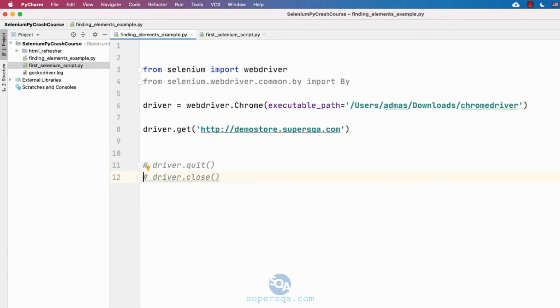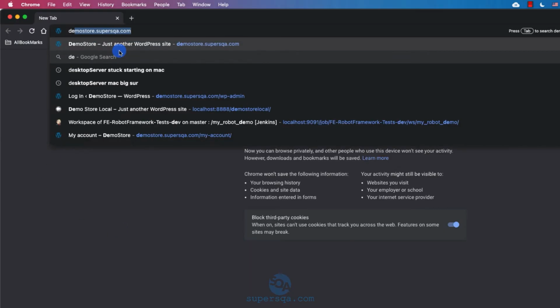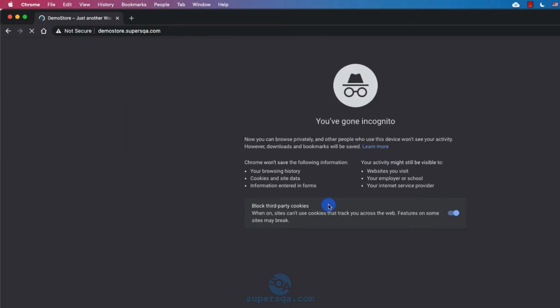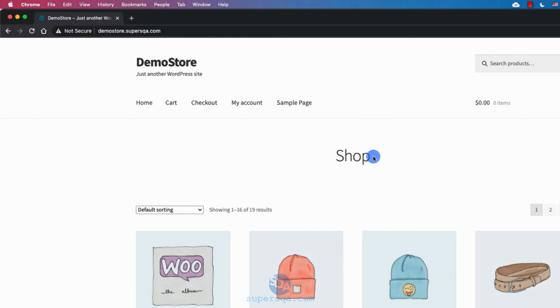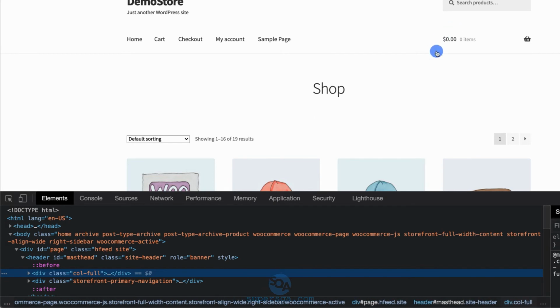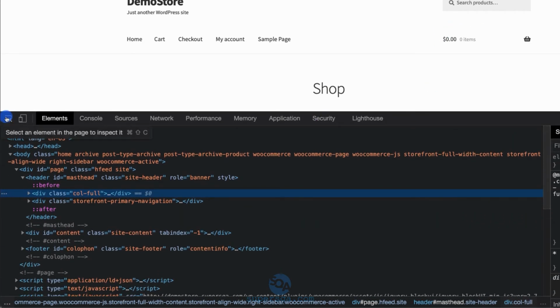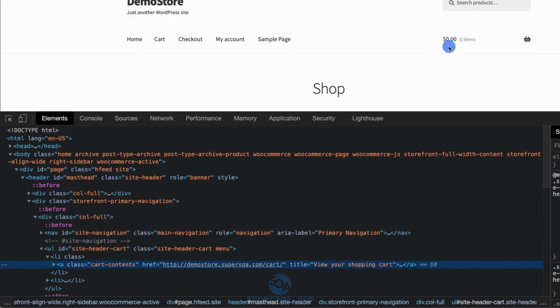Now let's go to the site and actually look at some locators. The first example I want to show you is how to locate by ID. If I right click, inspect, and I want to look at this cart here, I'll click on this pointer and select the cart.